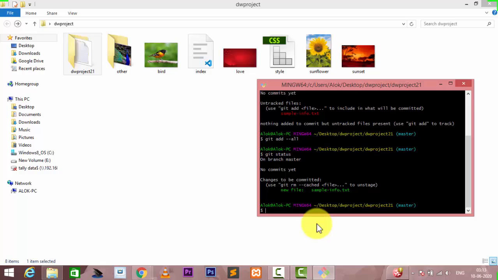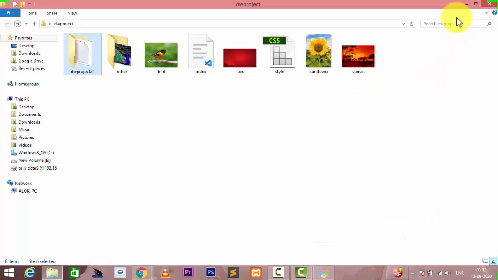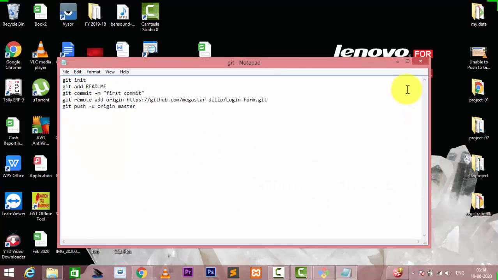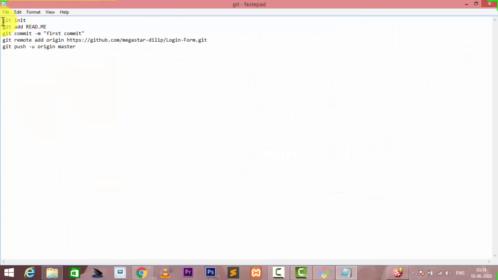Okay, next what you will do, you just push the command here. So in order to push, we need another command. So I just write it here. Wait 1 second. Okay, click on here, this one. I just require this command basically because we add all the content here.